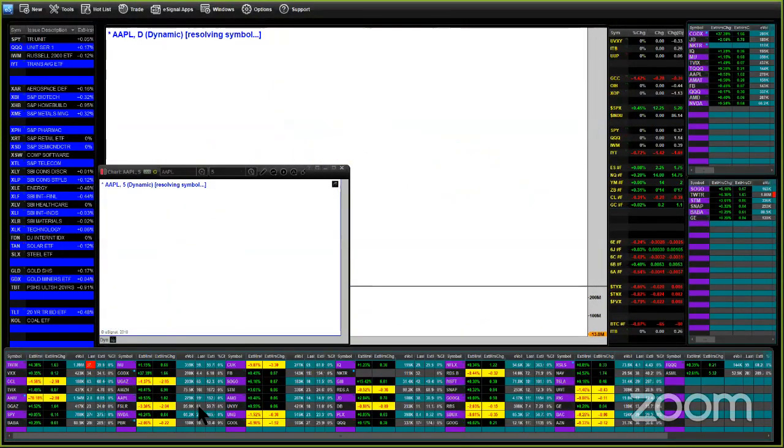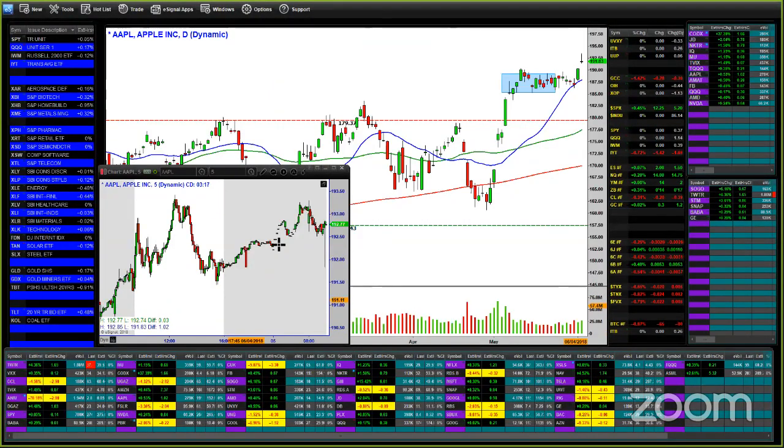And Apple, I don't know what's going on with this, came down obviously a lot, and now it's up pre-market and it's just whipping around. So clearly there's some uncertainty going on here, but overall the pattern is just so bullish. And we got in it yesterday at the right spot.